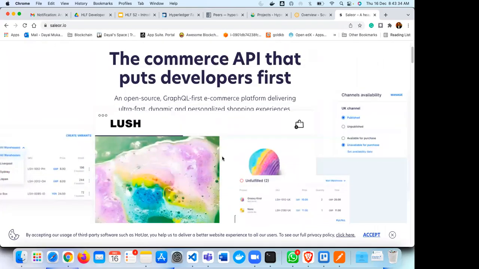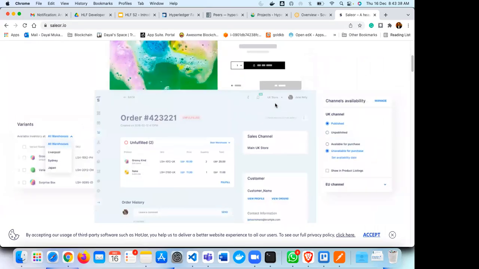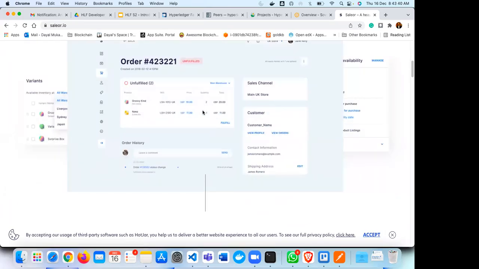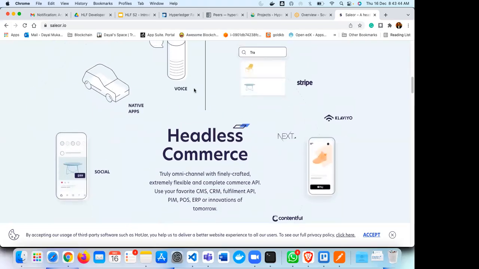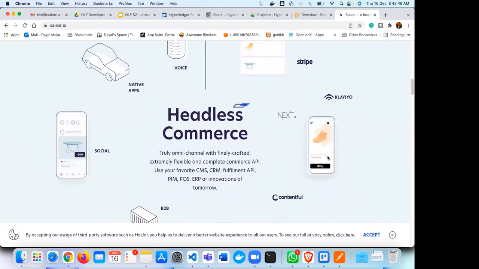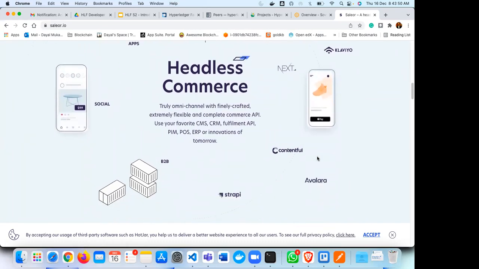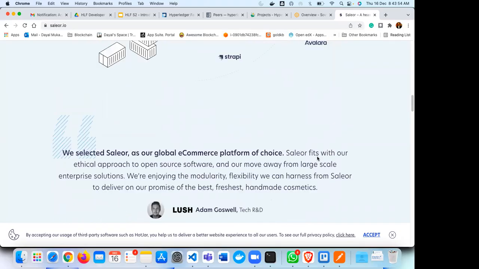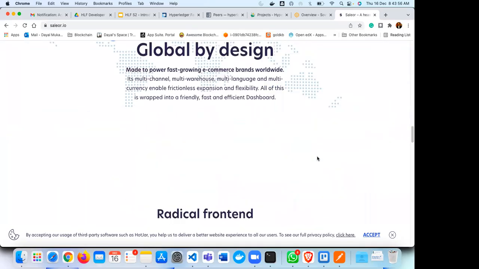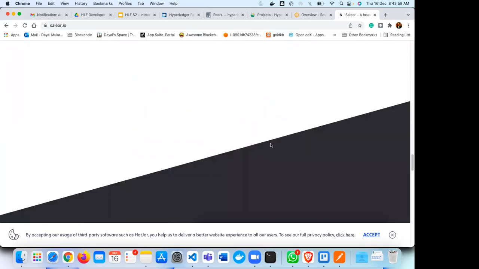This is their demo. You can get the order details here, order history. Then you will get these apps, like native apps, social, and payment apps. This is completely e-commerce only, so you can try this one.